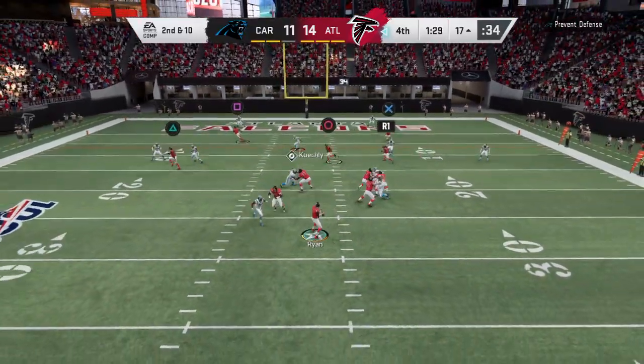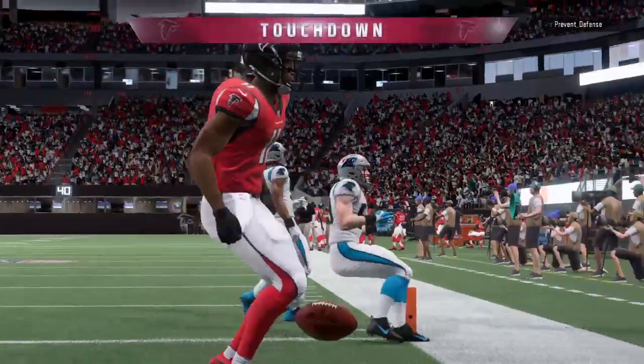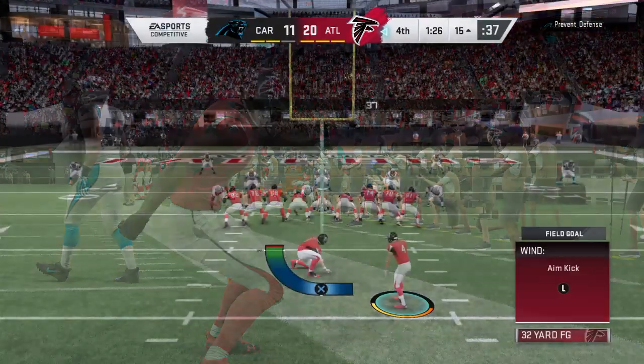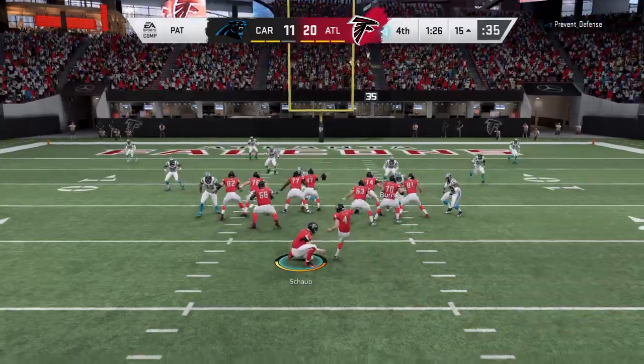Oh, look at this. Ryan's going to throw it. And this is caught. And that could seal it. It's a touchdown. Well, it'd be real easy to say that they are firmly in control right now, but I'm looking at your face and I'm thinking I've got to be careful with that.